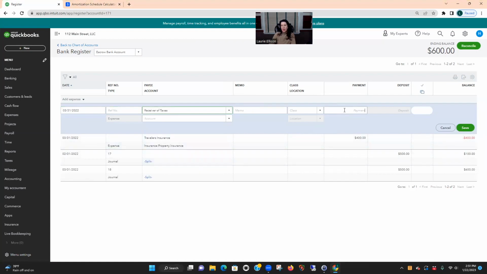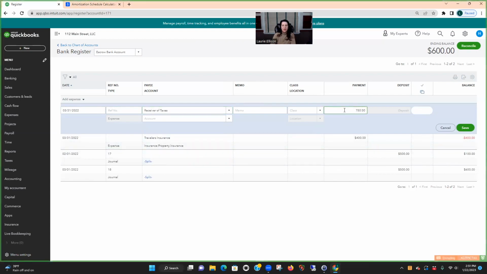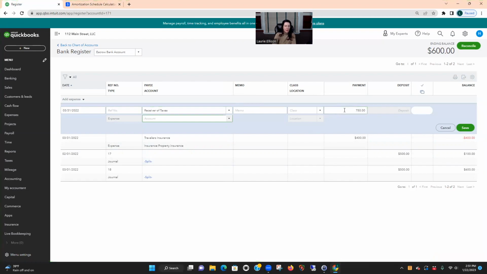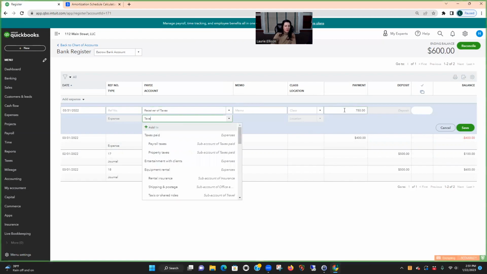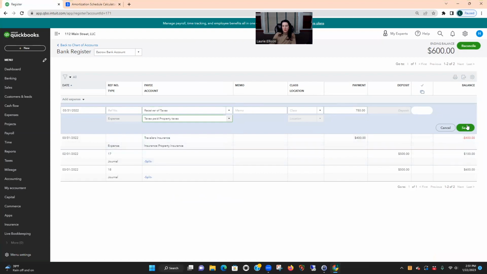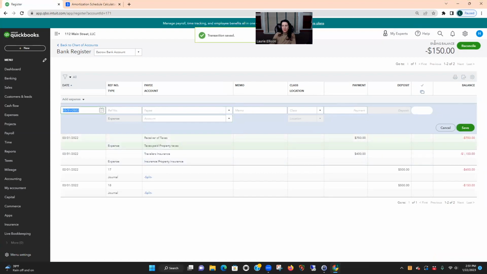Now here's something that could happen. Let's say they pay $750. Now you've got a problem. Because they will then do what's called an escrow analysis. They are going to say your $500 is not enough.